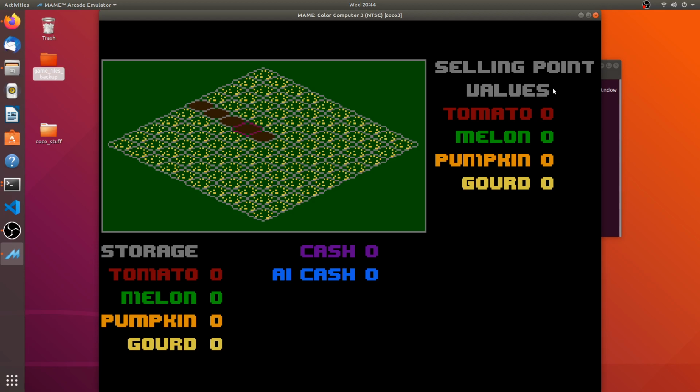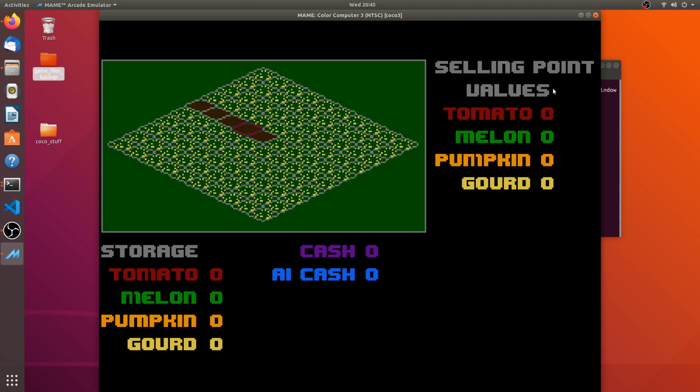You might have a tomato that grows pretty well in spring, really well in summer, but you want to have it to sell in summer. So you may want to plant it in spring so that you have it for summer, so that you can get the best sell price for it. Same thing with pumpkins and gourds.